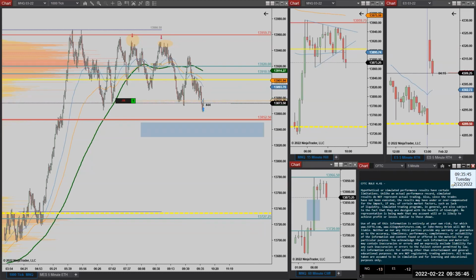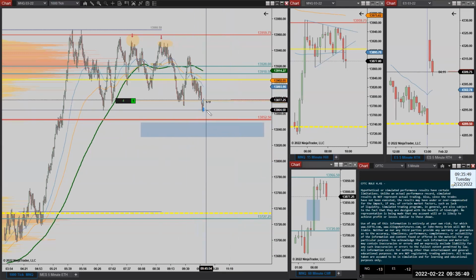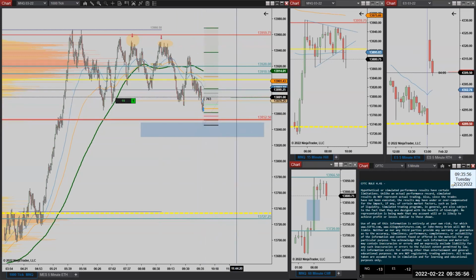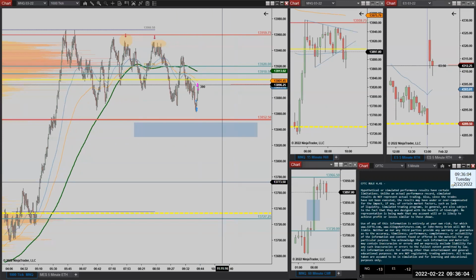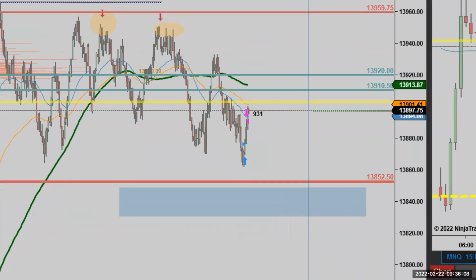I'm going to throw one on at this low with the assumption that if the market is going to use this as a jerk back to the upside, then we'll probably be able to utilize that last low as a scalp zone for targets up into like the 91s. I could see something like that. Okay, yeah. I mean, here's the thing, right? That was a really nice long. I'm kind of wishing I took more than one contract now.